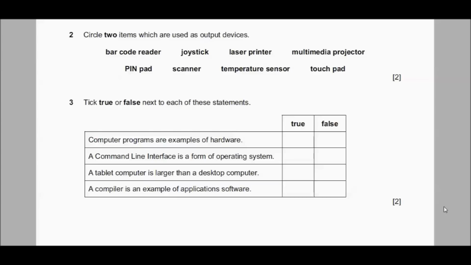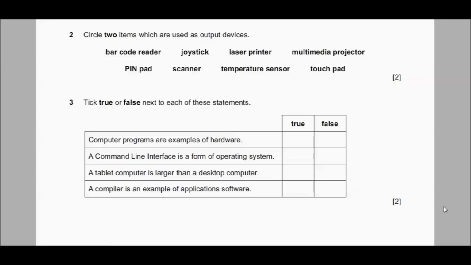So now we've got question 2 and question 3 together. Question 2 is circle 2 items which are used as output devices, and you've got an option of 8. So output devices, what might be sending data, information, or anything out of a computer. And question 3 is tick true or false next to each of the following statements.